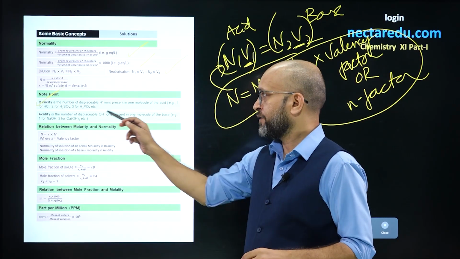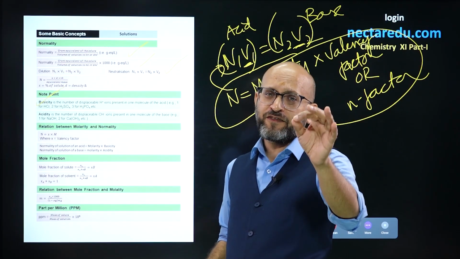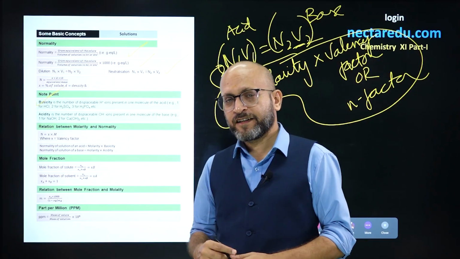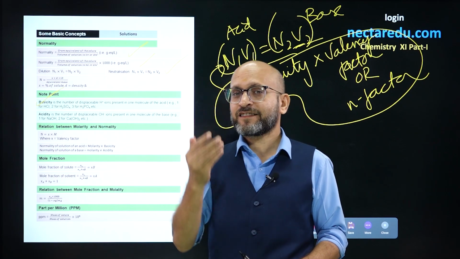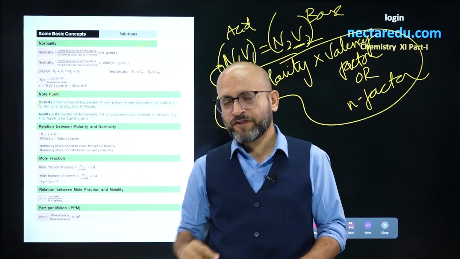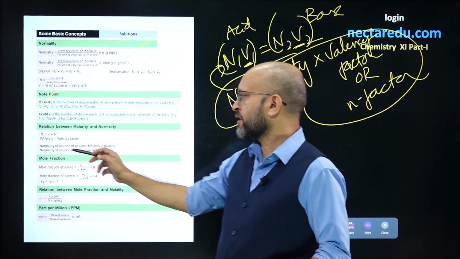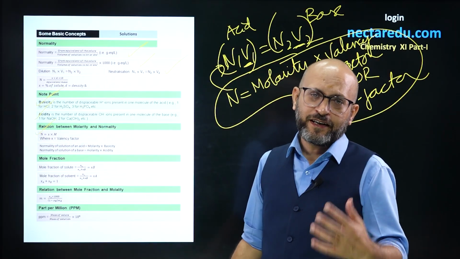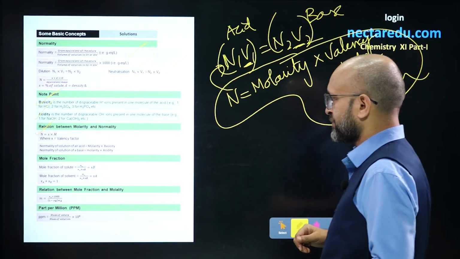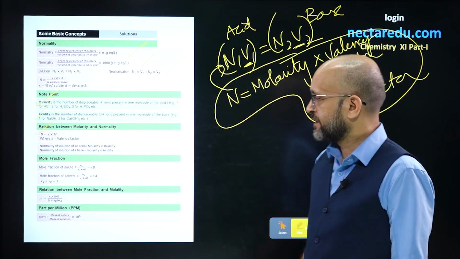Next, if somebody is asking you acidity of a base, you check out how many OH- ions are given per molecule. As in NaOH, you will take acidity as 1. In calcium hydroxide, Ca(OH)2, acidity is 2 because 2 OH- will be given by 1 molecule of calcium hydroxide. So this is it, acidity and basicity. And we have talked about this relation between normality and molarity already, that normality equals molarity into valency factor or n factor. And that is over here mentioned, what is n factor or valency factor: basicity or acidity.